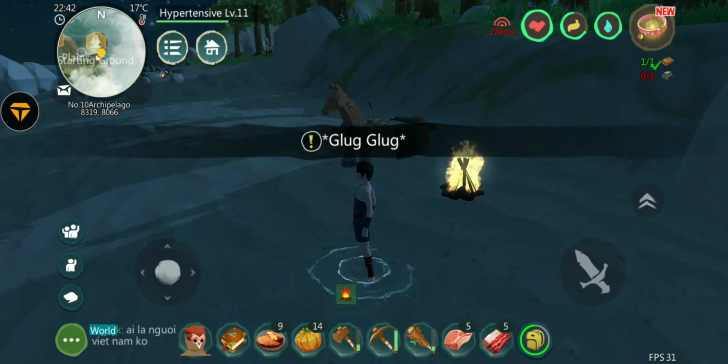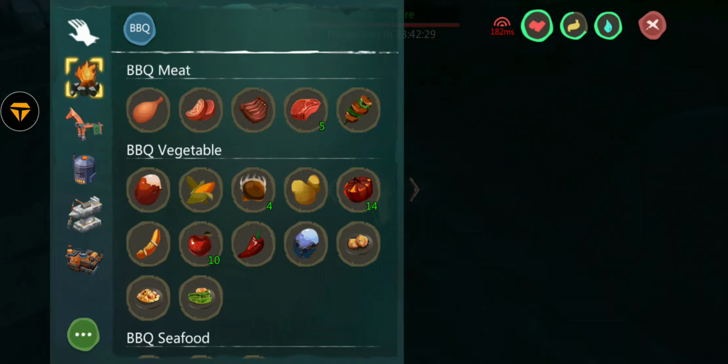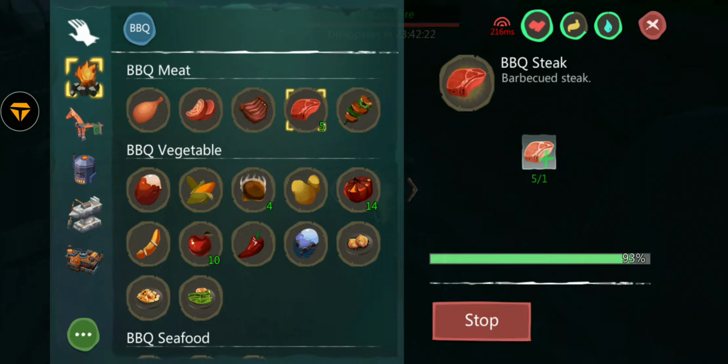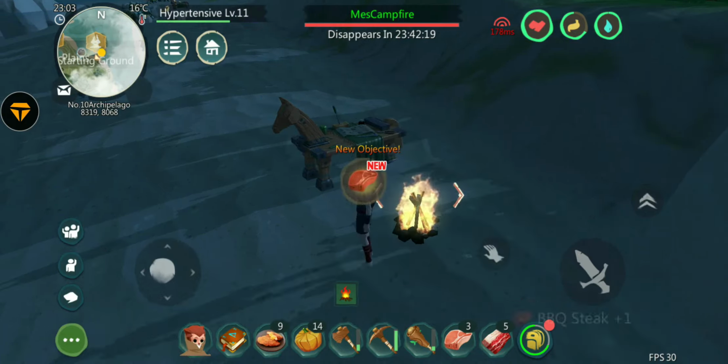All right, ladies and gentlemen, we're back. I've been doing the grinding thing. I got a bunch of stuff. I need to go ahead and cook some things up here, and then we'll make some very useful items for us. Let's see, what do I have? Oh, ton of steak. Fantastic. So let's let that make up. Can I just let that do its thing? No, you have to stay in there while it does it.